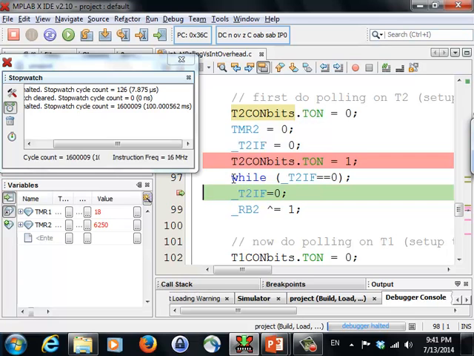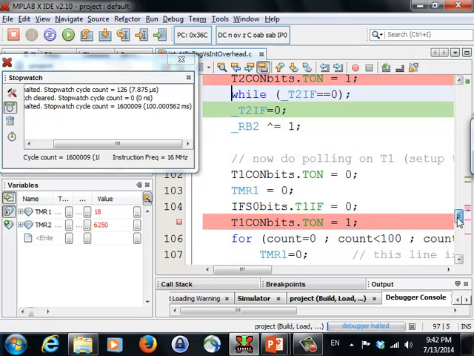If you look at the disassembly listing of this while loop, the while loop is going to take maybe an extra cycle to catch that IF, because the IF happened right after you fetched the value of the register that has this T2IF flag in it. So it took a while for the while loop to check the value, so you have that extra 9 instruction cycles that you lost, right?